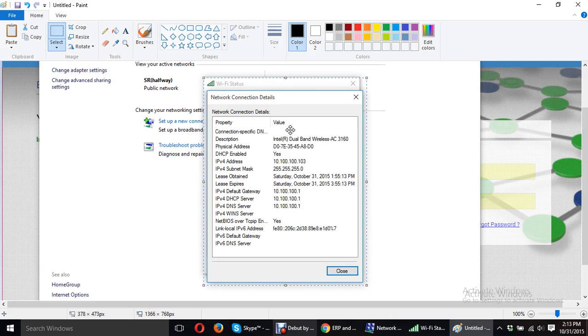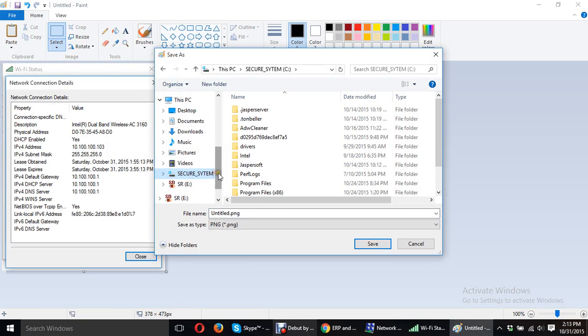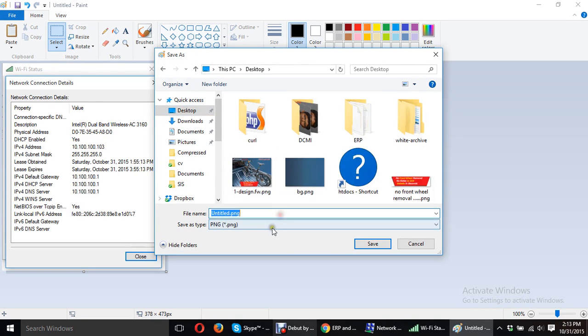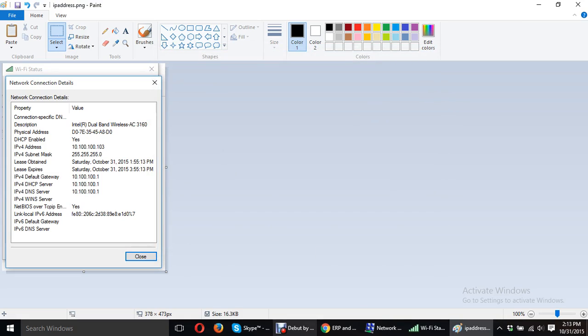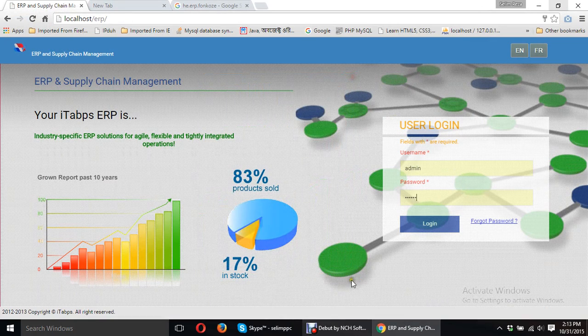Click Select, crop, and save it on the desktop as IP address, and close Paint.